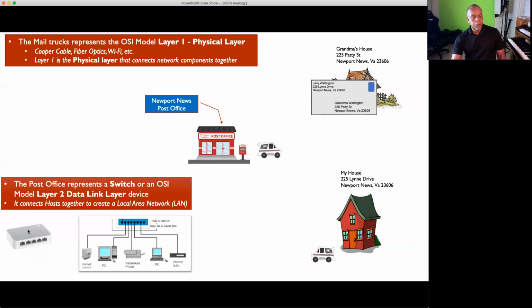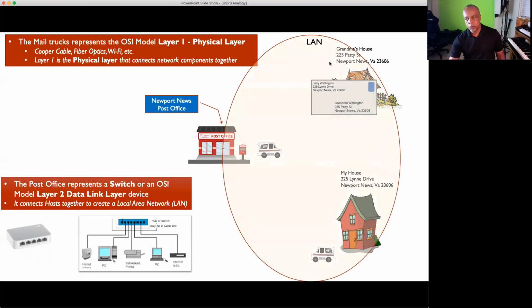This device down here in the picture, which is a switch, this is a 5-port switch. Actually, that's what it can do. It connects up your computer, your printer, and all those different things can be connected right to the back of the switch, and they can all talk to each other across layer 2. So same analogy. In fact, what I've done, like I said, with the post office, they built a nice little LAN, a local area network. No different than in your house, you have a LAN also, local area network.